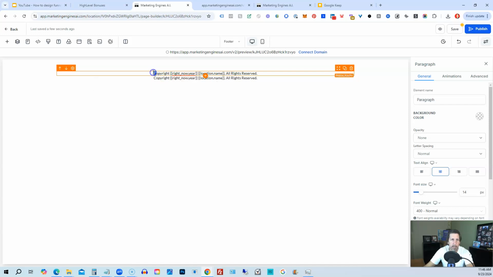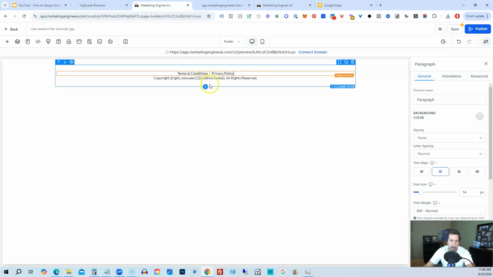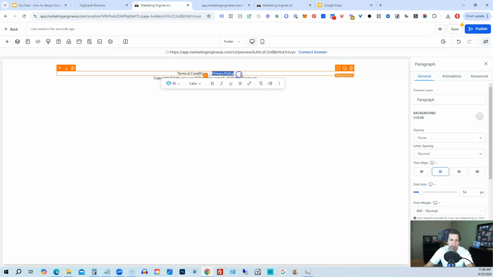So I would do something like terms and conditions, and then I'd put a couple spaces in the bar, and then I'd put privacy policy, at least these two, privacy policy and terms and conditions. Probably add a few more, and then I'd hyperlink them, of course.